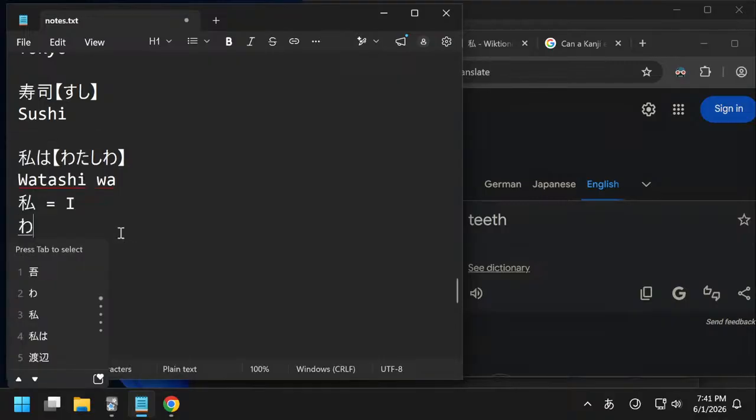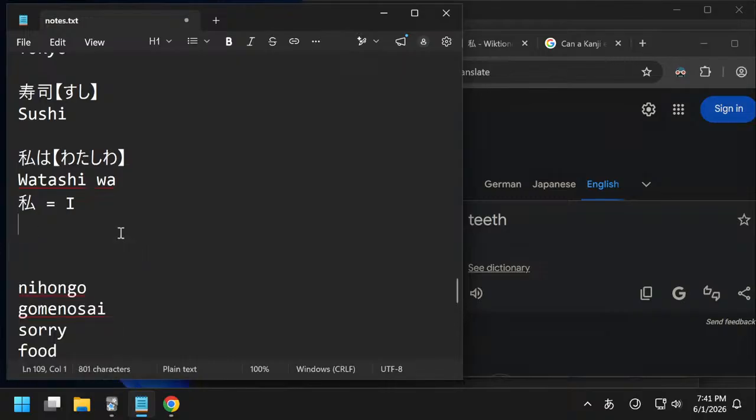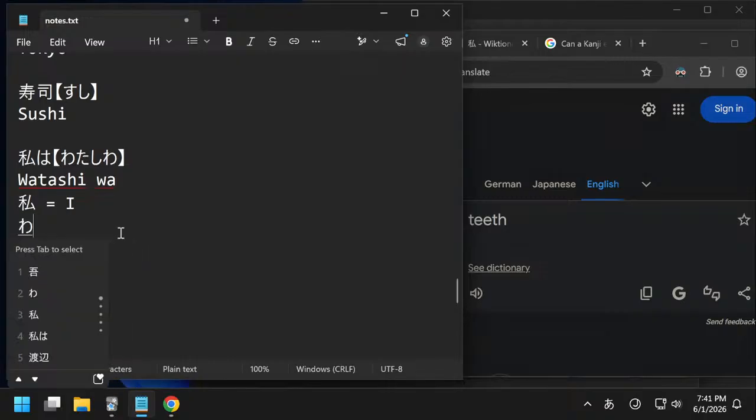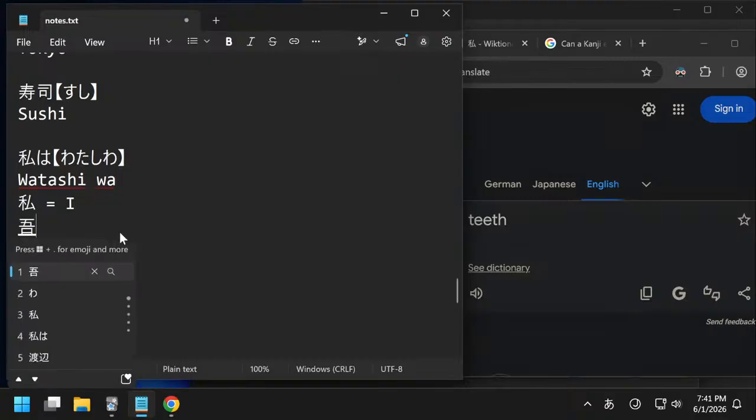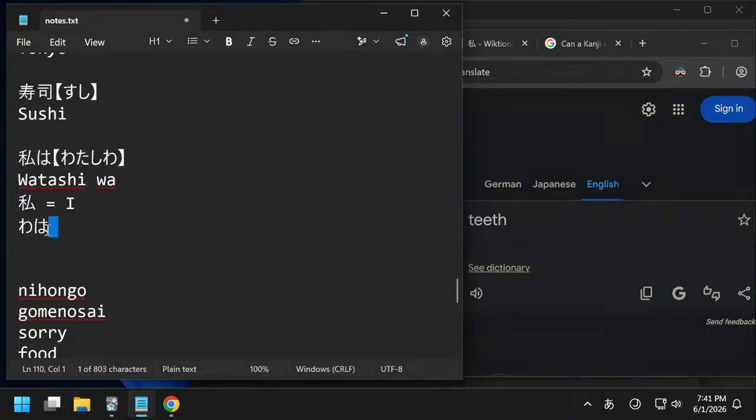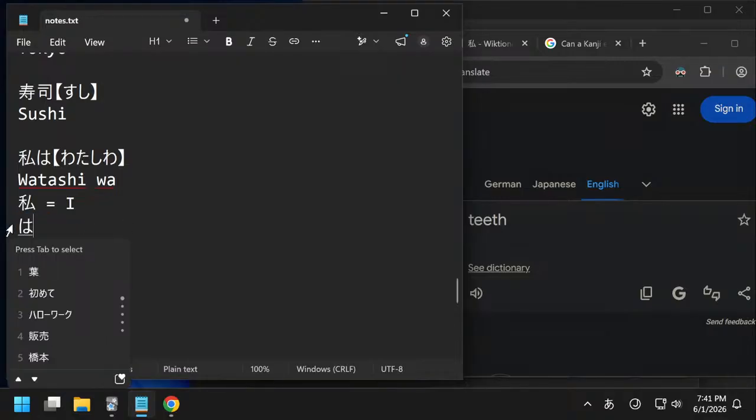That's wa. Wait a minute. Why is it automatically wa? Oh. But they're both wa. But this one's the ha one.